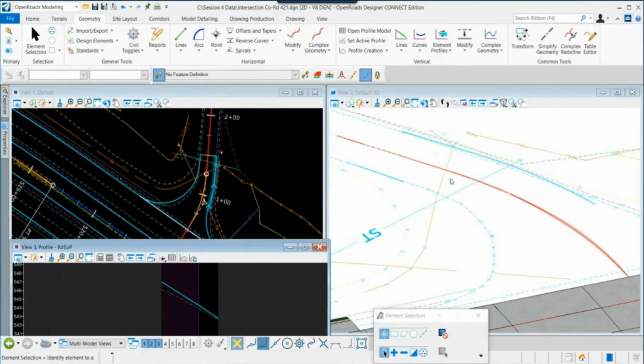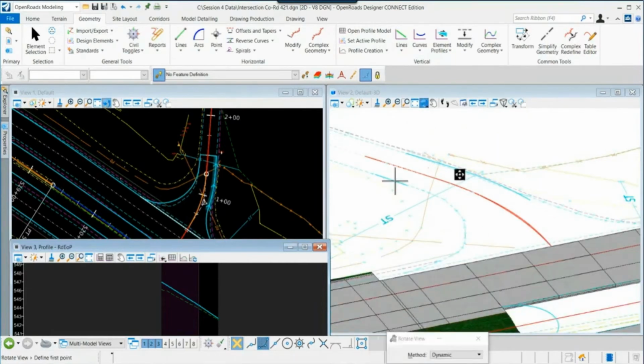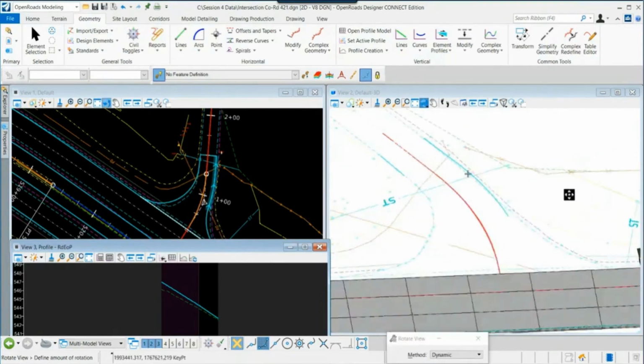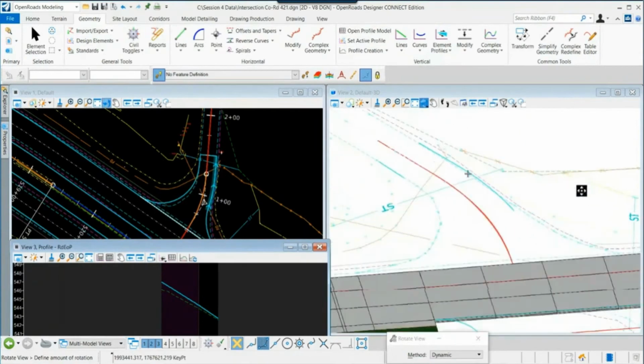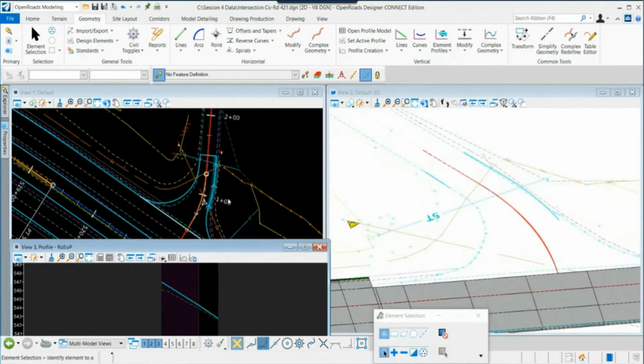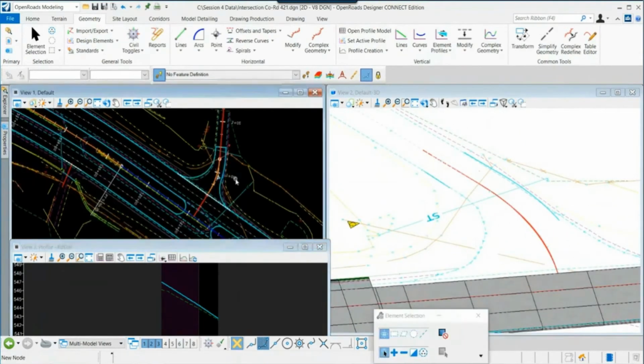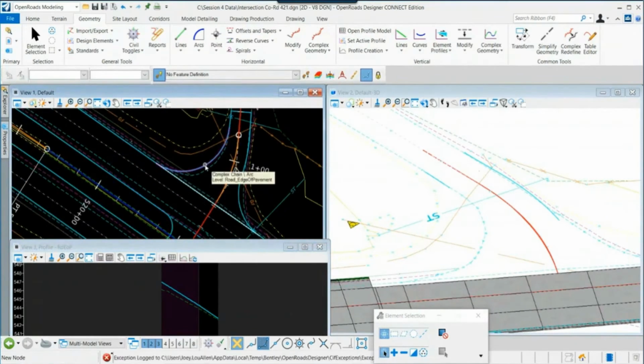Okay? So we have, if we look here in the 3-dimensional model, you see those edge of pavements created. And now we turn our attention to the radius within this area. How do we define the vertical for these arcs? How do we define this transition area? Now, there's a couple of ways. Well, we could do this several ways.